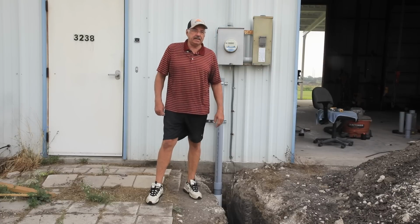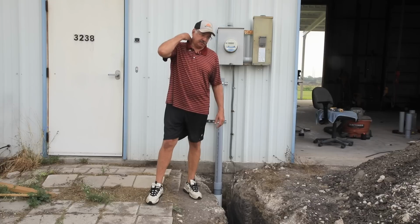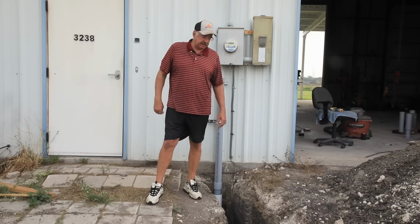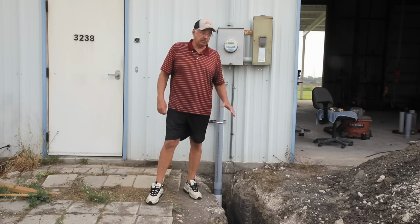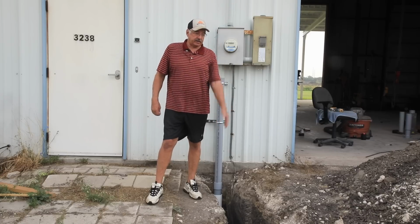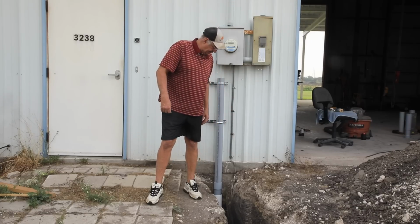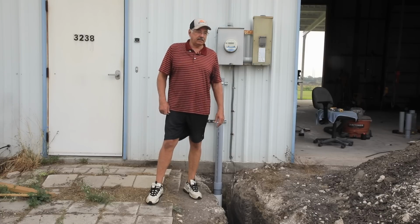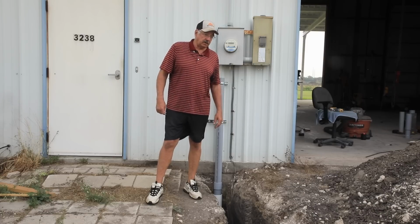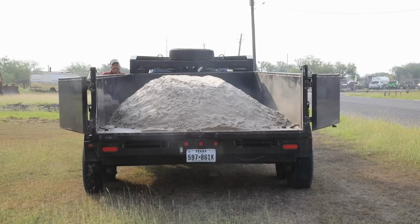It's such a deep ditch that packing close to the bottom is not really easy. Once I get closer, then it's higher up, then it's easier. And then when I'm really high, then I just drive my tractor over it. But let's start filling with sand and see how much I got. It looks like a whole trailer load to me, but we'll see.